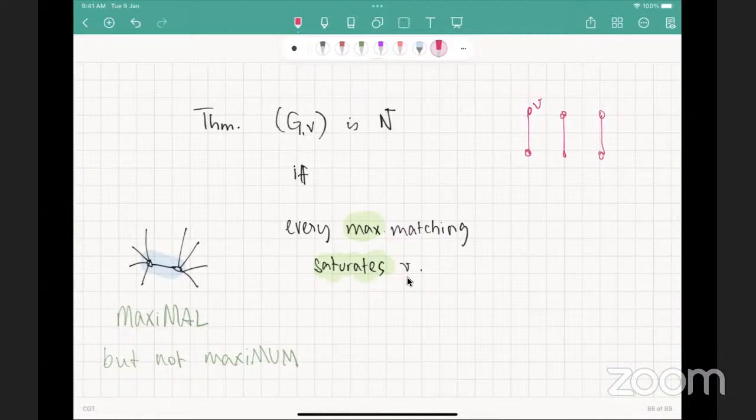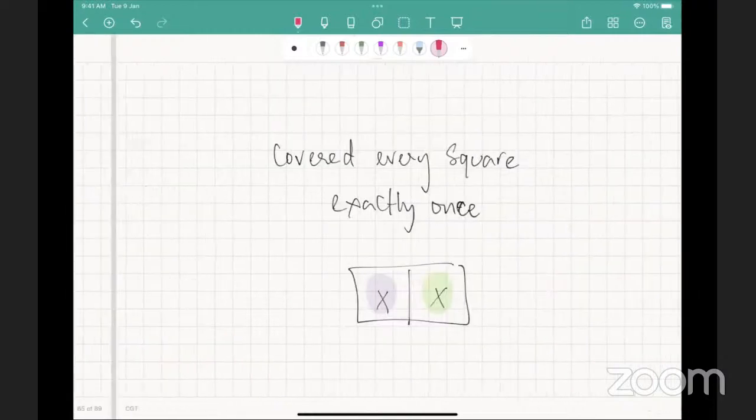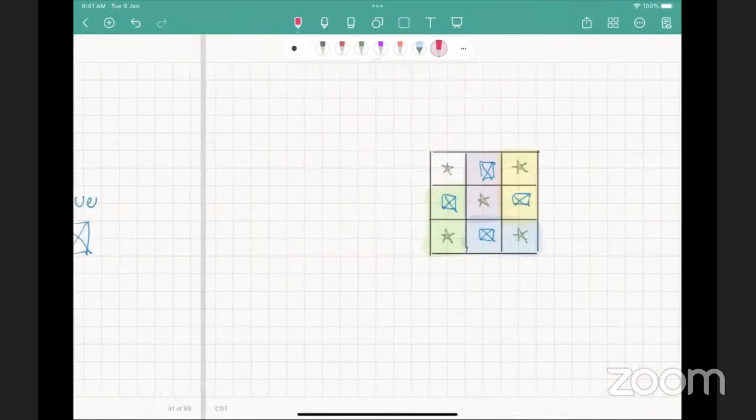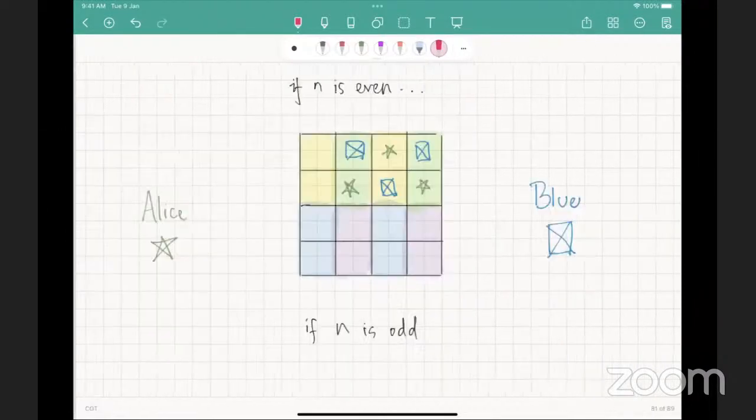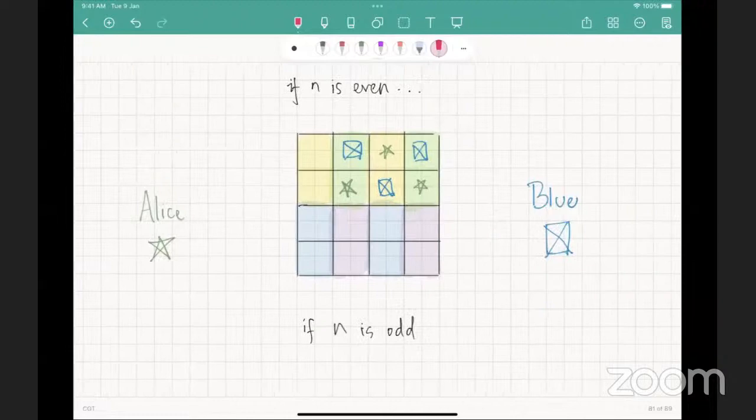So let's recall quickly where we left off yesterday, which is the game of geography. And there were a couple of warm-up things that we looked at. First, we said, okay, let's play paths on a chessboard, where you start off on a chessboard making moves by marking squares that are currently unmarked, and you're only allowed to mark a square that is a neighbor to a square that has been marked in the previous round.